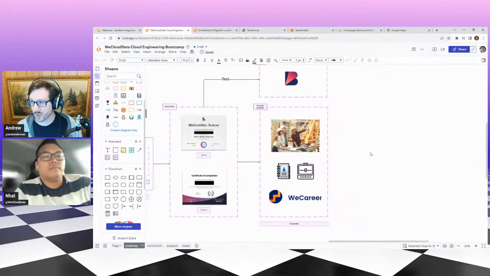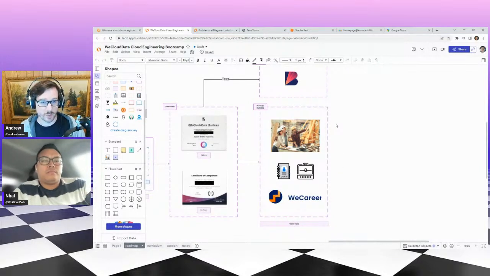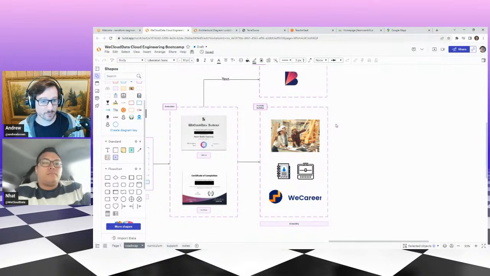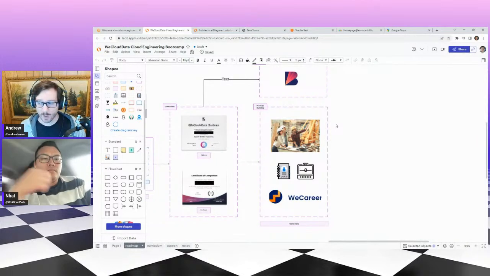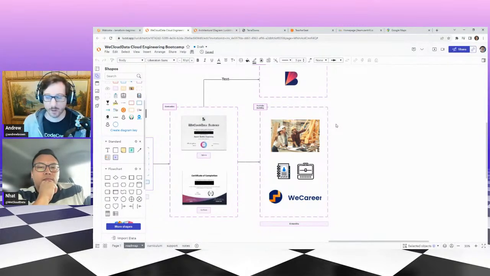Then there's this opportunity to work with WeCloud Data, or WeCareer in particular, over the next 6 months, trying to get your job. Because I know that there are a lot of boot campers that were exceptionally good last semester, but they struggled in the career area to land the job. And I just want to make boot campers aware of WeCloud Data's offering here now.